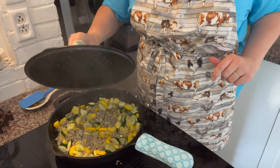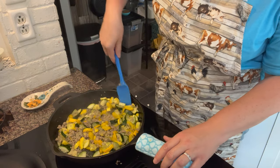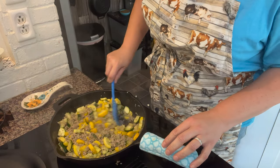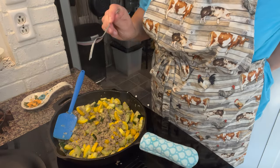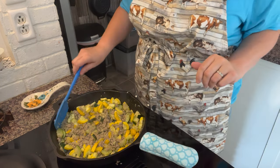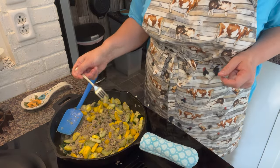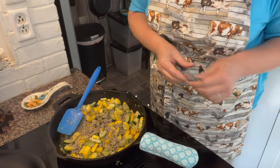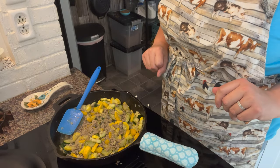Let's give this a look. See all the juices in there — I didn't add any water or anything; it's just the liquid released from the squash, which will taste good on the rice. The fork goes easily through here but it's not mushy, so that is good. I'm going to give it a little taste right now so I can taste for salt. That tastes good. Let's get it plated up.